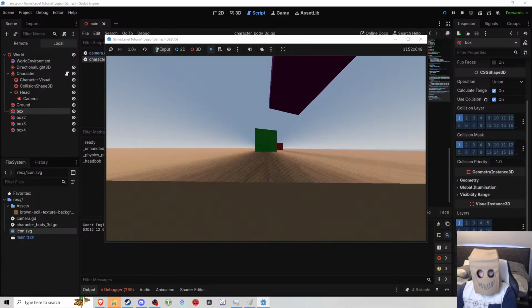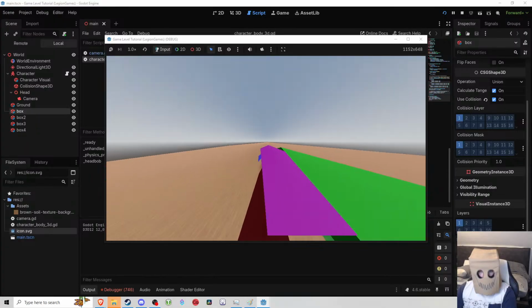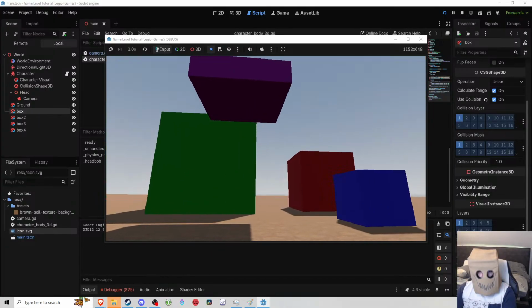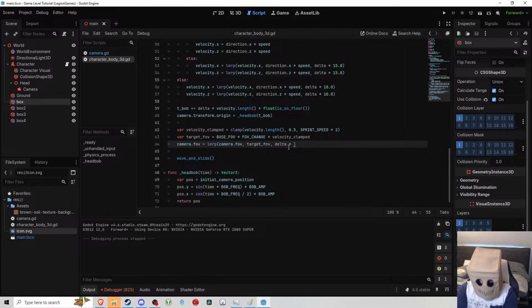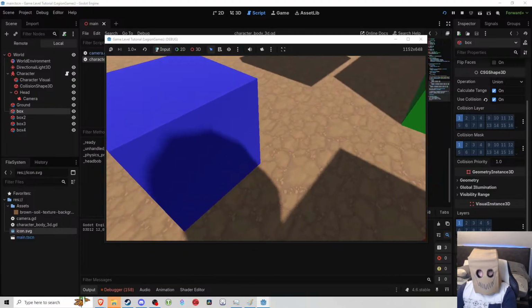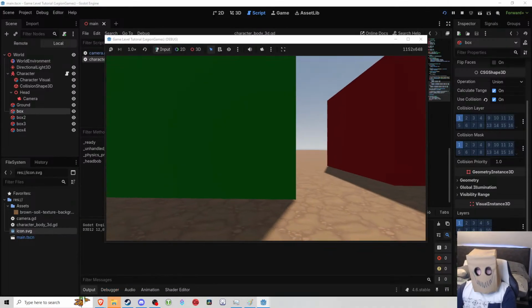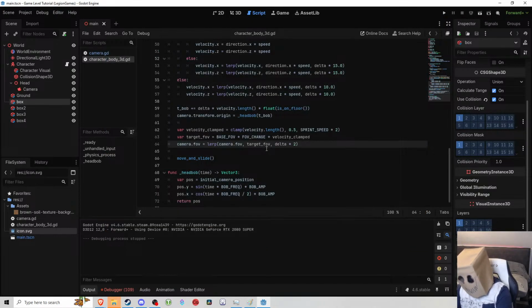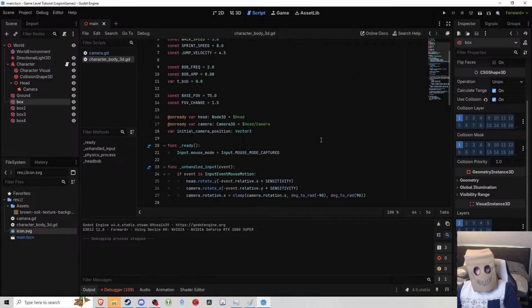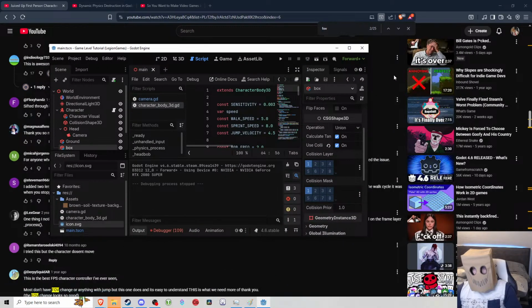What the fuck? New game idea: make you nauseous while you're trying to play a platformer simulator. Yeah, I don't know what to do about that. Change to 80 or something. What is happening? It's so annoying because I don't know what's going on. To be fair, I'm not even using my own code, but still. Alright, I don't know what to do with this. Only thing I can do is just remove the field of view thing entirely. It was working fine outside this, but once I started getting out of this, it broke. Again, it's another out of date tutorial, so can't expect it to be perfect.